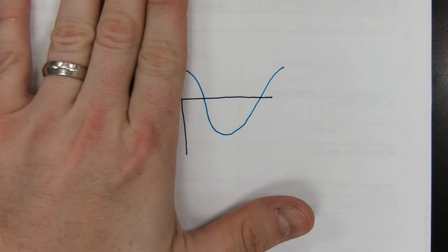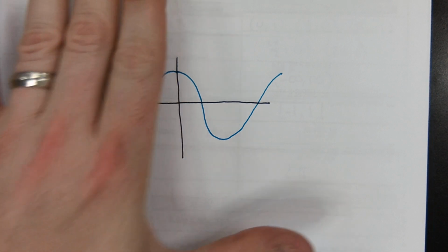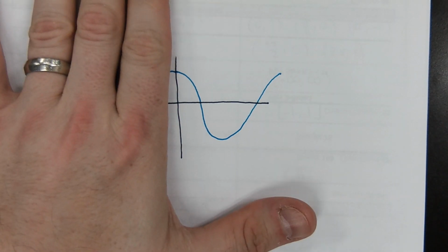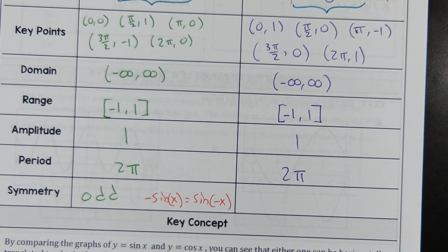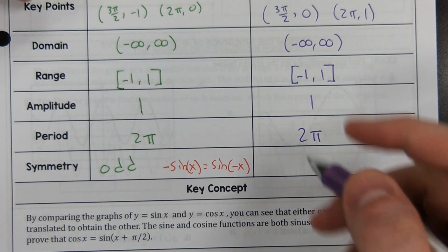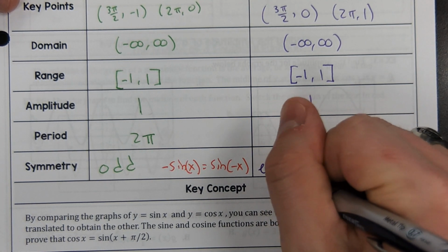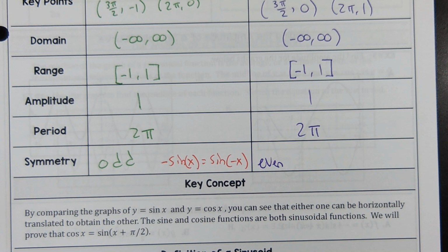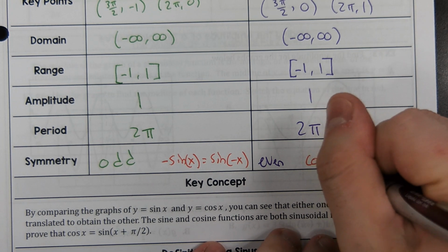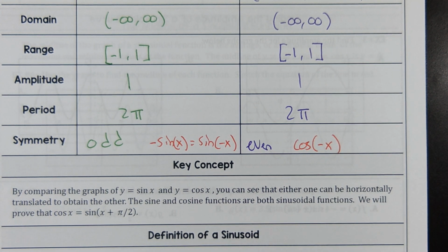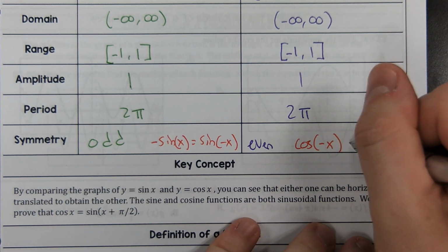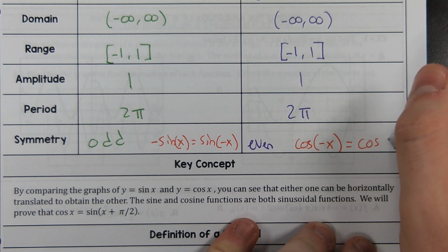Do you see that, barring my left-handedness, these two graphs are the same? Meaning this thing is symmetric over the y-axis, which is even. So the parent cosine graph is an even function, it has even symmetry. And this is a very, and I mean very, important concept. That means that reflecting it over the y-axis, meaning changing the angle from a positive to a negative, is the same as doing nothing.